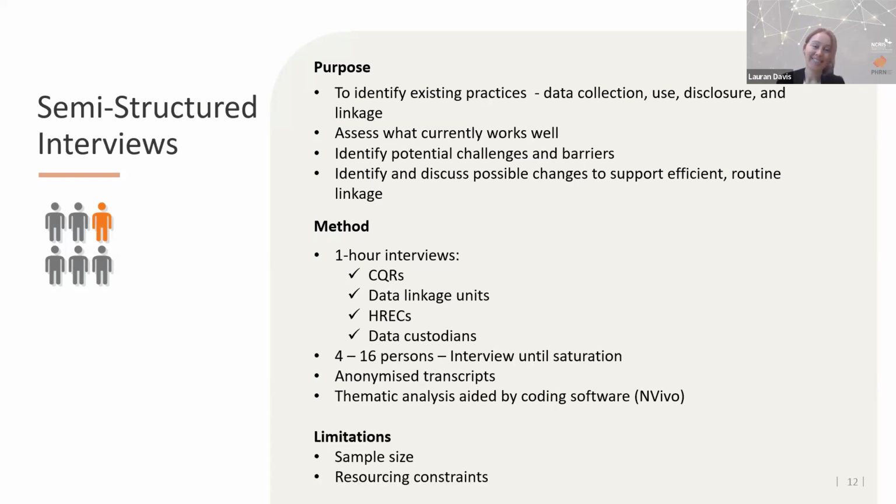Again, there are limitations to this project in terms of practical considerations, resourcing constraints. We don't have the capacity, unfortunately, to undertake hundreds of interviews, but we are hoping that the methodology that we picked and the wide variety of areas that we're interviewing from will help us touch on and at least get an understanding of all of the different areas, issues and limitations in this space.